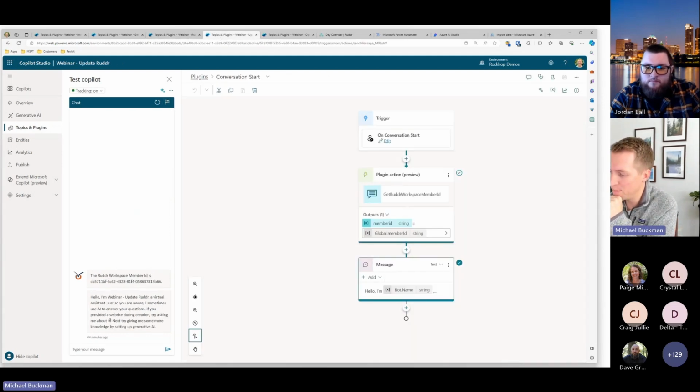Now I want to show you updating information in Rudder. In this Copilot, I am right away calling Rudder to get my member ID. It pulls the current user who is using this Copilot, and it will then reach out to Rudder and grab the ID so that throughout the context of this chat, it's only updating my timesheet, and I'm only pulling my time cards back.